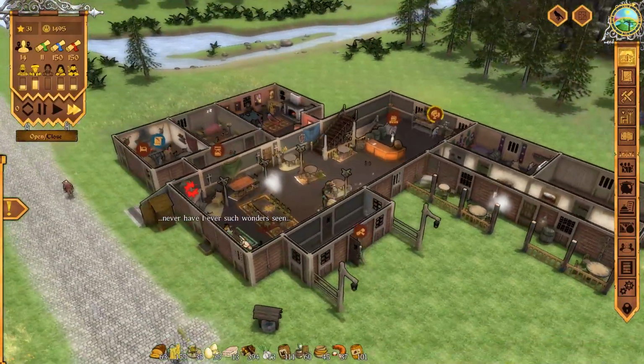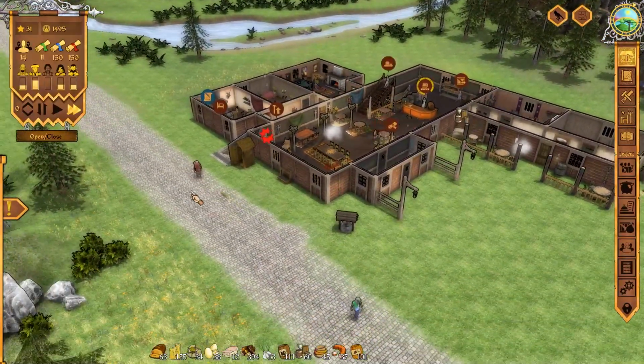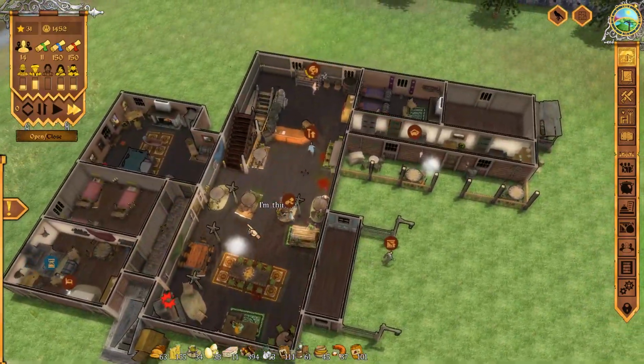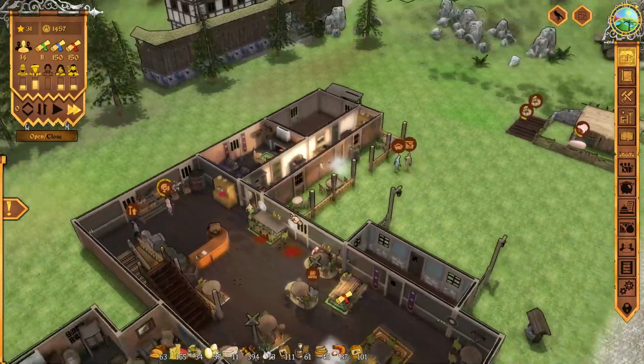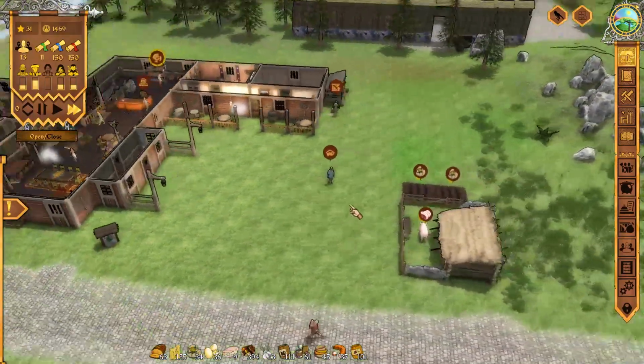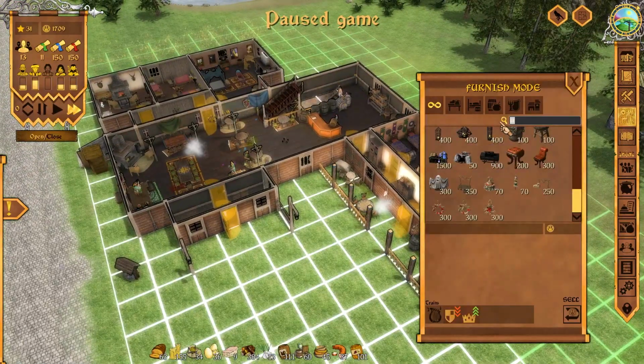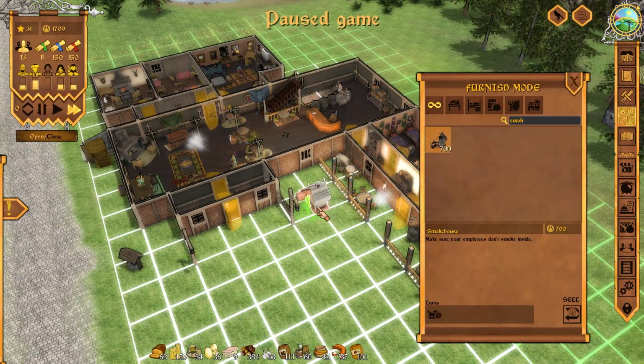I'm not sure how or why. Maybe I was just missing them as they were walking by, but really, honestly, I was looking. I wanted a bard so bad, and it was just not showing up for me. So now we have meat being made. We'll get our smokehouse in. I think we can even afford it now, can't we? Yes, we'll get our smokehouse in.